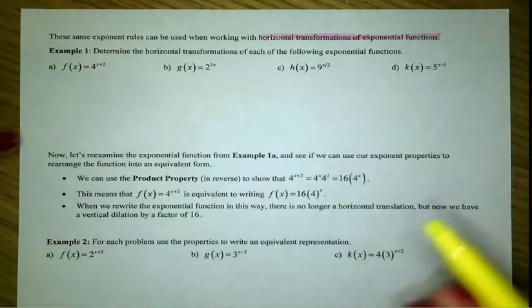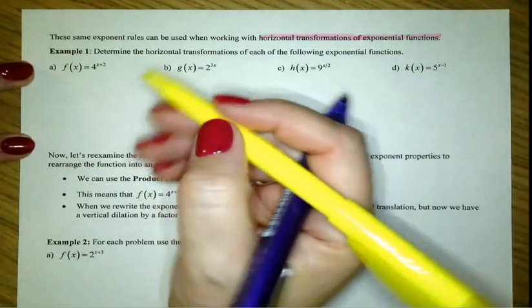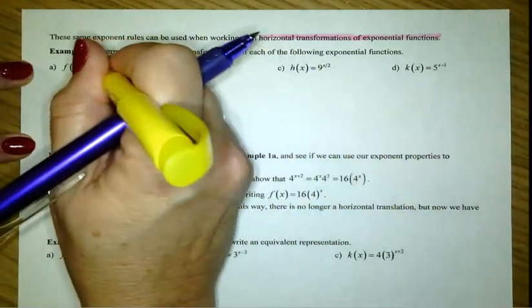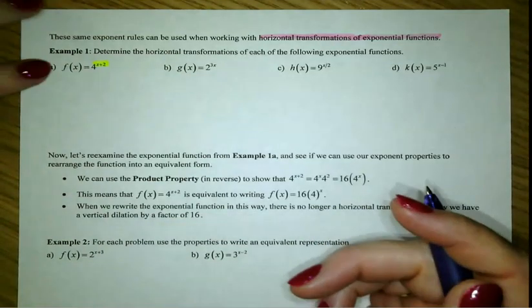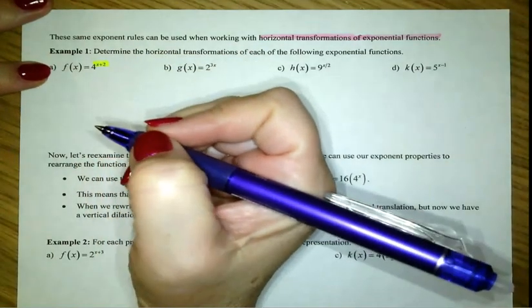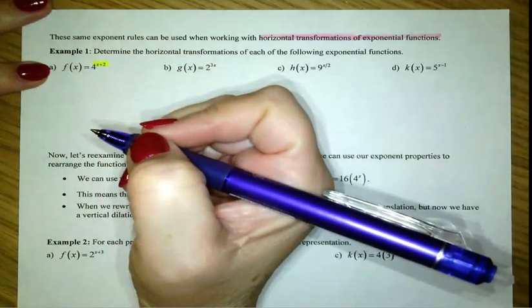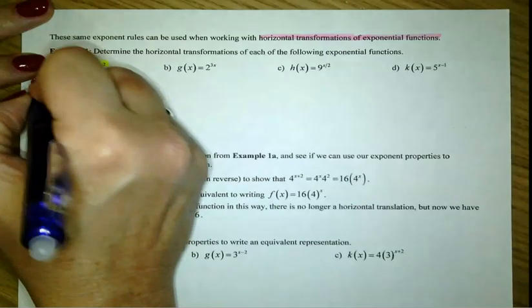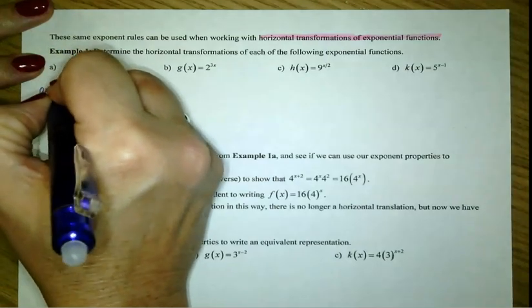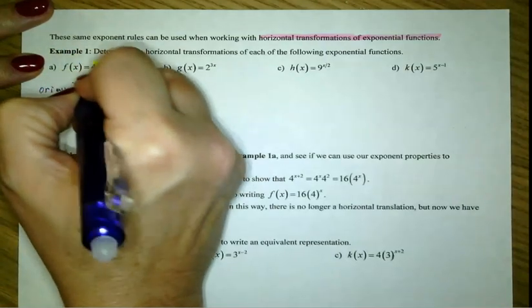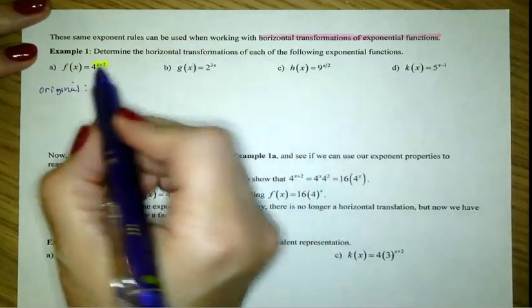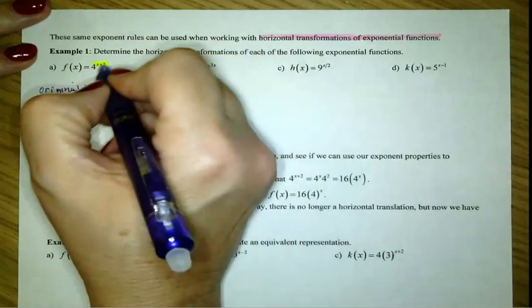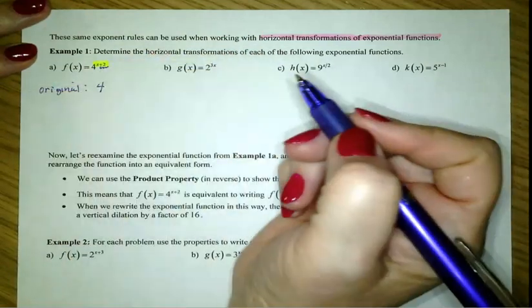So when I'm looking at this first one, I'm looking at right up here in the power, that's where you see the transformation. So if we were going to say this is a transformation, then what was the original function that we started with before we applied the transformation? So that would have to be a base of 4. And then if you can see the +2 right here, that's the transformation.